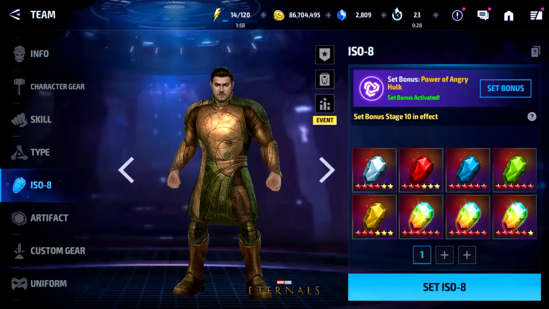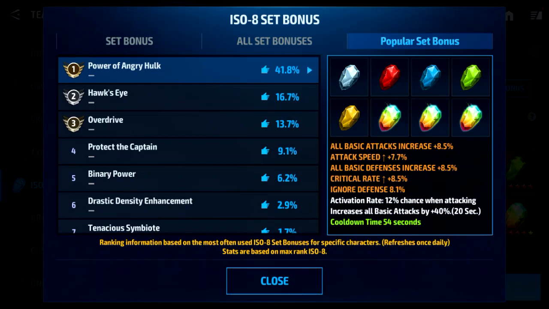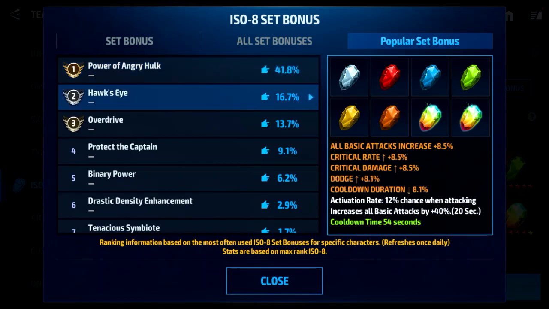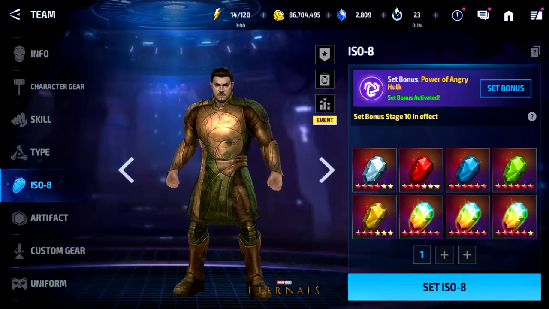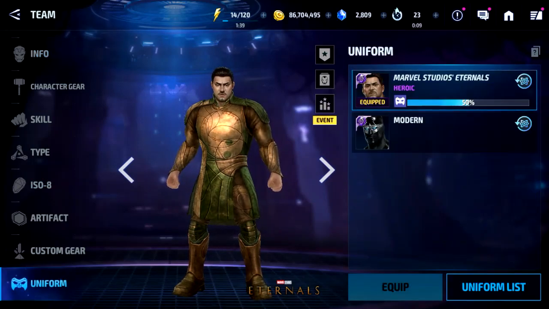I was thinking about switching his ISO set to Hawk's Eye so that he can benefit from an extra dodge percentage here, and with a vital ISO 8 which will give him more HP. So that will be a quest for another day. I'm going to decide on that when I rank up his uniform to mythic and I have the uniform options to tangle with.